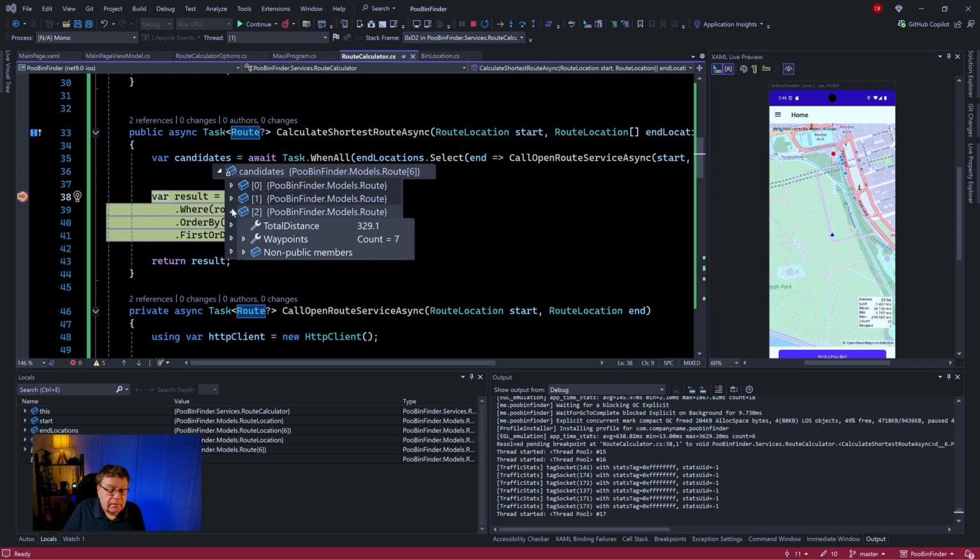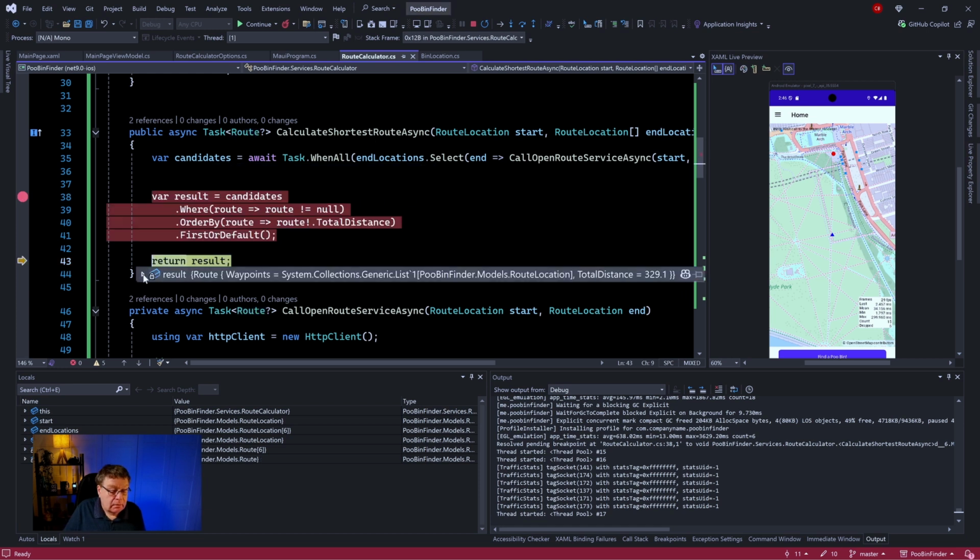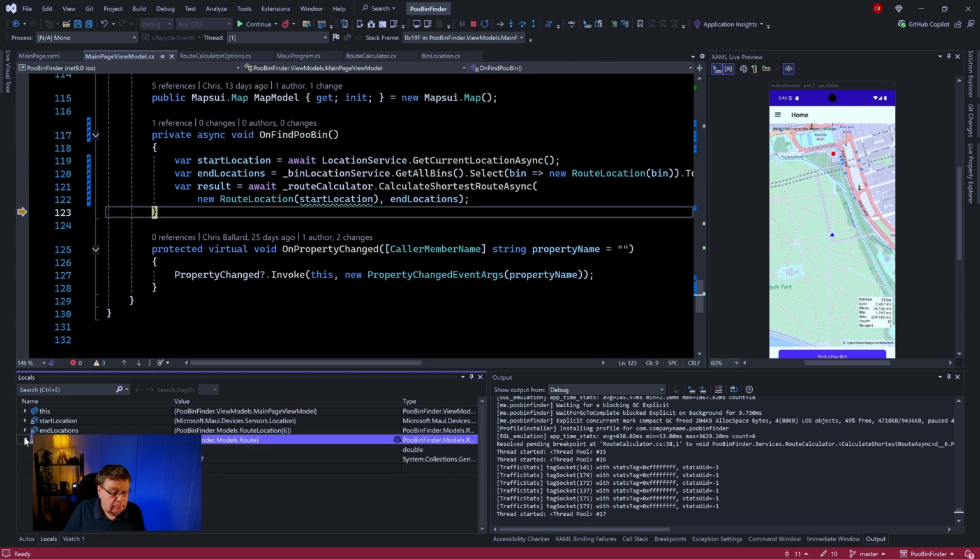So it looks like that was the shortest distance, 329.1 meters, with only 7 waypoints in it. That got selected. And there we go. 329 meters, and we're at our nearest poo bin. That's brilliant. We have the groundwork laid now for plotting our routes on the map.